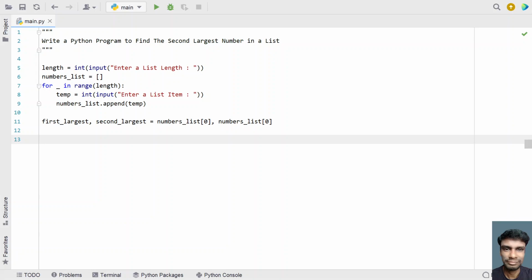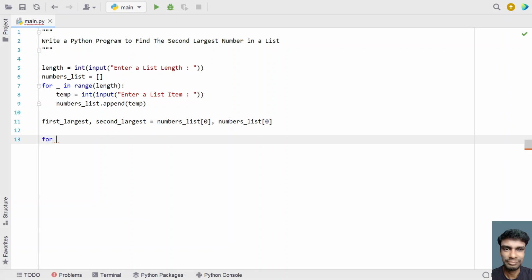Now what we'll do is iterate all the items present in the list and compare with the first largest and the second largest. So we have to compare two times, one for the first largest and the next for the second largest, and assign the first largest and second largest variables accordingly.